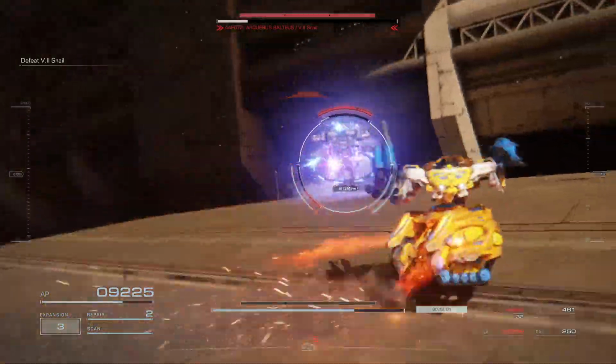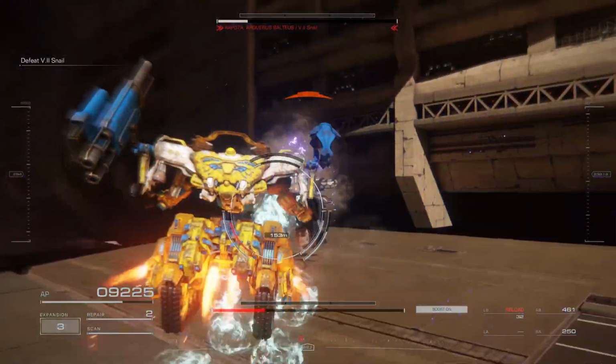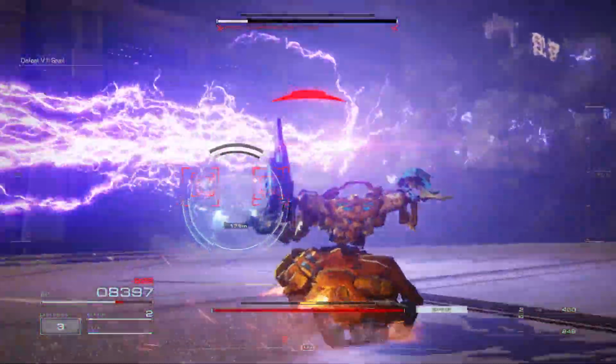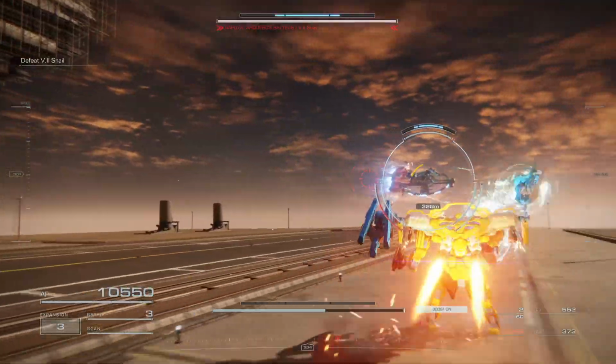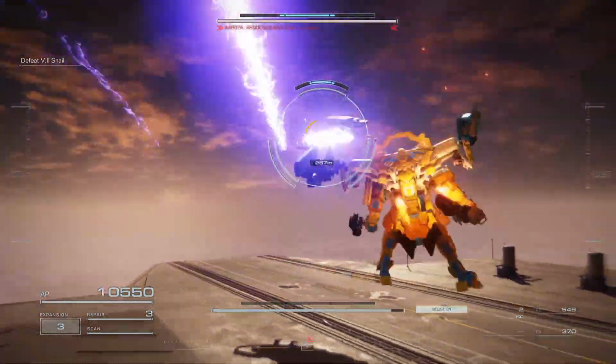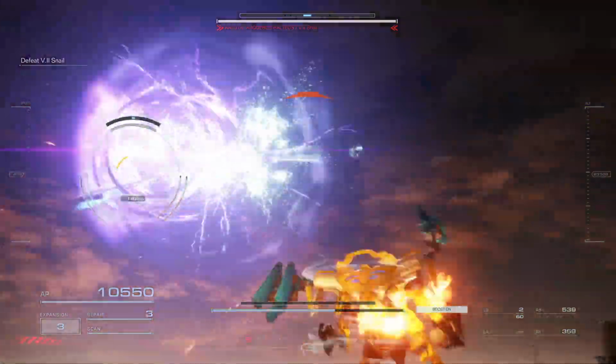The plasma shots leave a lingering trail that will do damage if you touch it, so not only do you need to dodge the initial attack, but also make sure you won't end up accidentally going through the trail. And with the bubble, sometimes he'll unleash a big wave of it that you'll need to use vertical movement to avoid. All that, I really like.